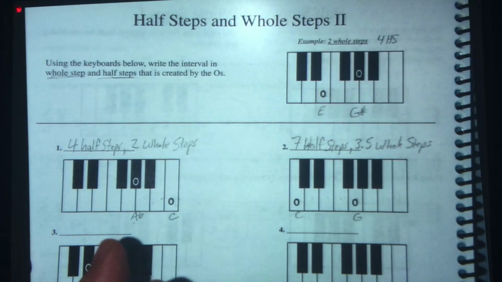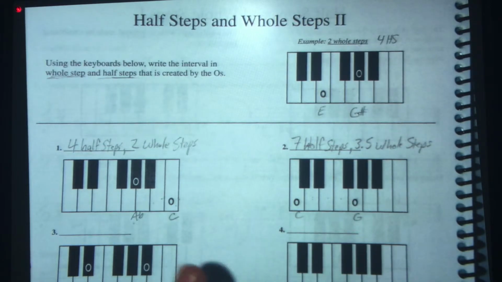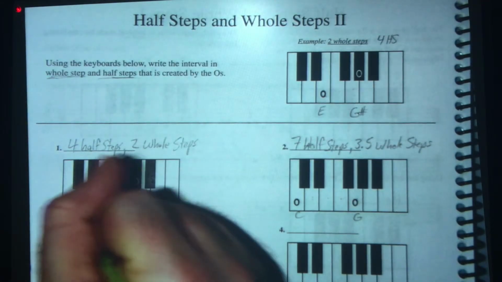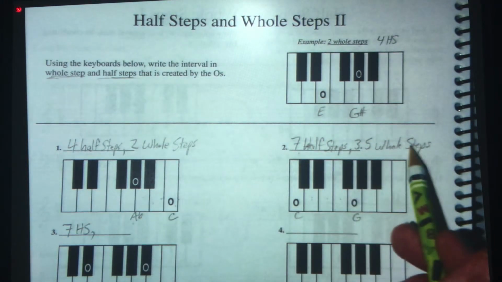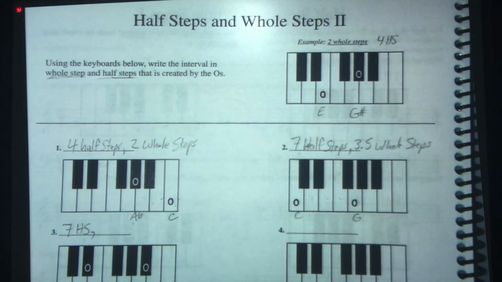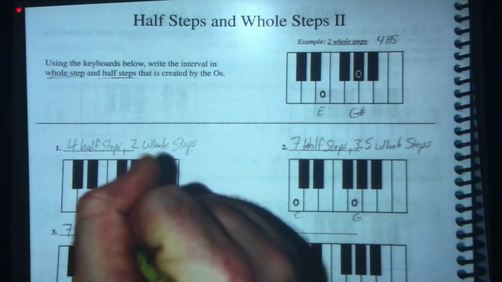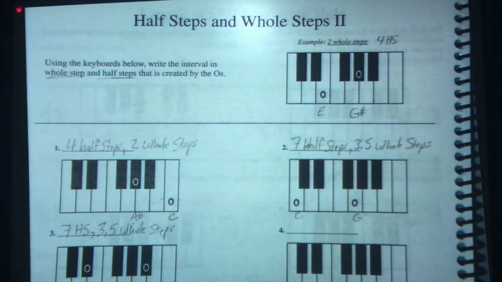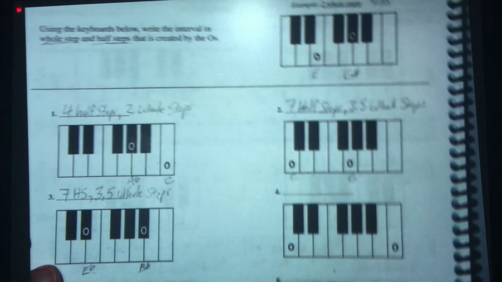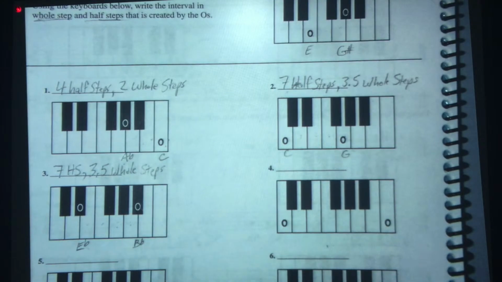Let's see. This would be E flat. This would be B flat. 1, 2, 3, 4, 5, 6, 7 half steps. How many whole steps? 1 would be here, 2 would be here, 3 and a half again. Notice that 7 half steps here and 7 there. Notice the interval E to B, C to G, that is 5, also called a perfect fifth, so it's the same. 3.5 whole steps. And I don't want you to write perfect fifth, unless you're in jazz band, maybe you might understand that. Okay, let's do one more and I'll let you do the rest of the page.